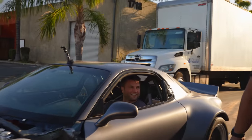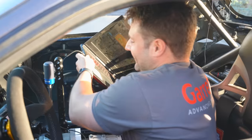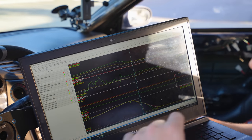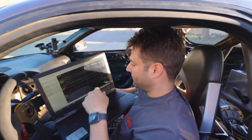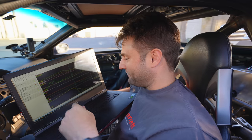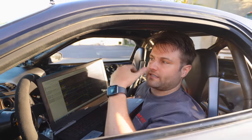Stopping force just in that alone. Nice. Okay, I need to see the data. Three out of the four tires now are all clamping much closer, but for some reason the right rear one is locking up, which means that it's getting more force to it, or the road on that side is slipperier. There are a couple other factors that you have to play into this, but balancing that bar out, I was able to stop much quicker. It felt really good. So we already see the data showing that. I'll go by the shop and stop too, and if it does it again, we know that, hey, it's a problem with maybe air in one side.